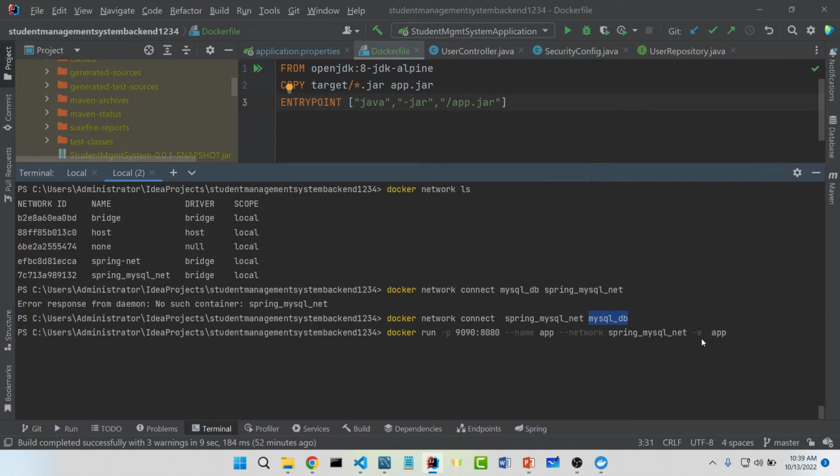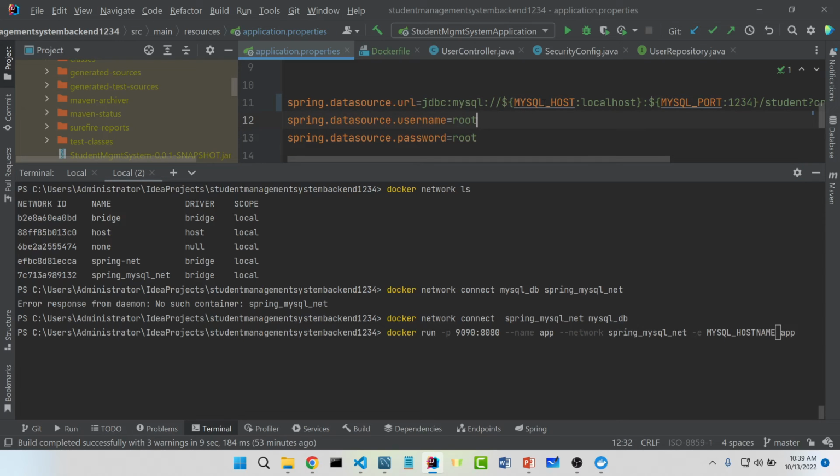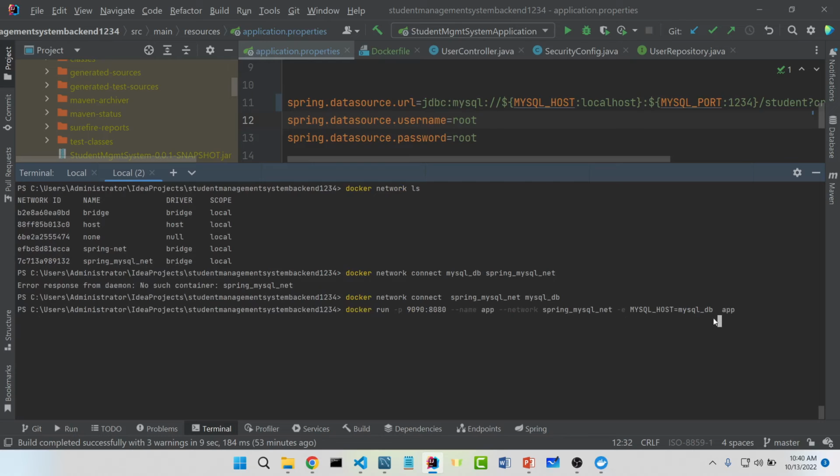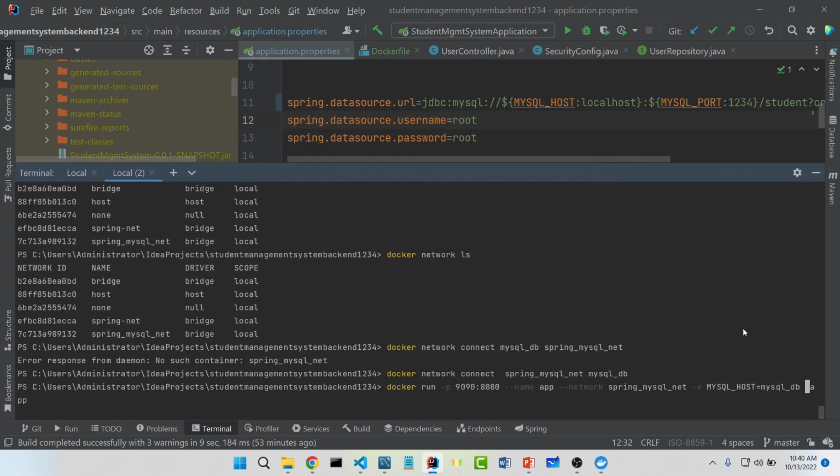So I'm specifying that environment variable with the option -e, followed by mysql_host name. Let me check what we have written inside the application properties, that is mysql_host. Okay, it is not host name, sorry, it is host, is equal to, and the host name would be mysql_db.